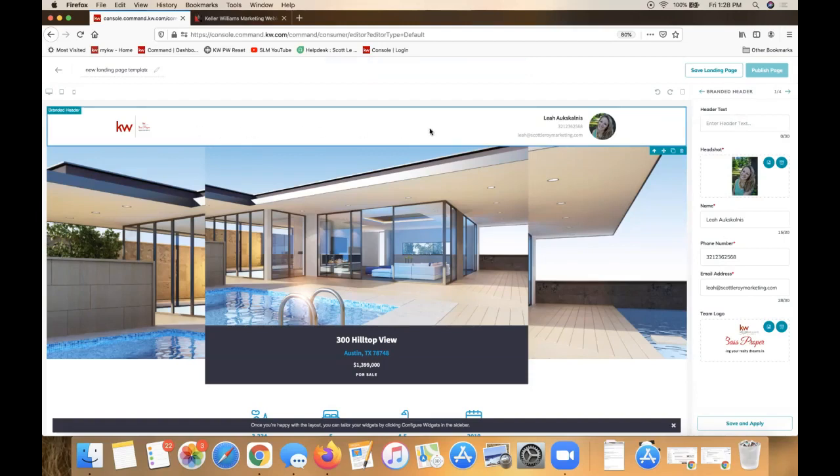So right now I'm working on the number one widget, right? And I can see on the top right here which widget I'm working on. So this is one of four, so the first one here. And for this one, I have all my contact information pulling from the command marketing profile, but let's say I want to go ahead and put in a title here, or header.